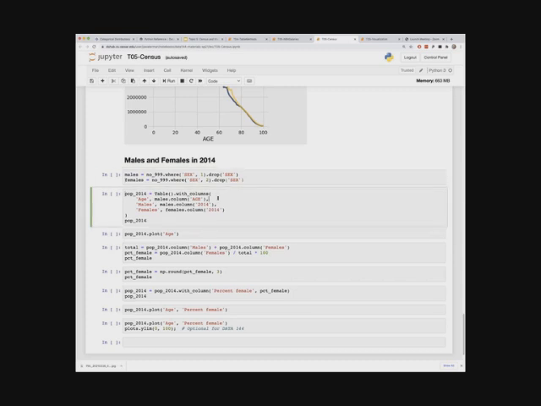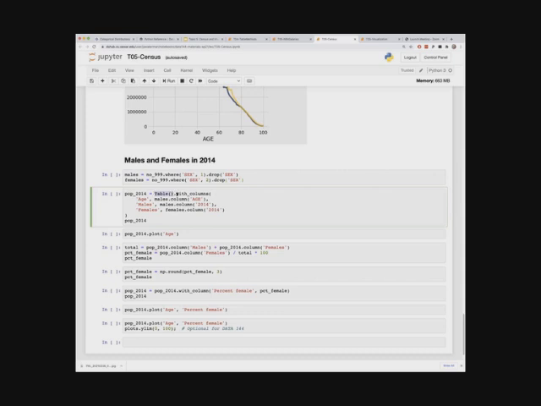Okay. Now that we have our individual tables, we're going to create a new table that combines the 2 of them together, which we're going to call population 2014. We're going to start with a brand new table. This method right here creates a brand spanking new empty table.